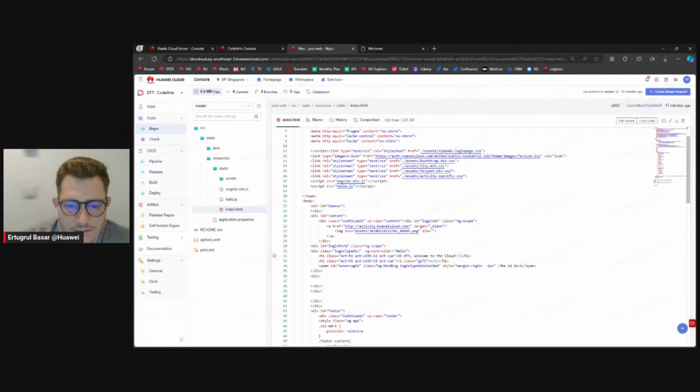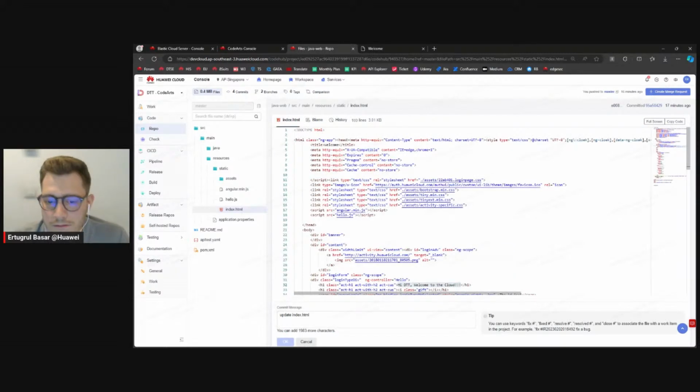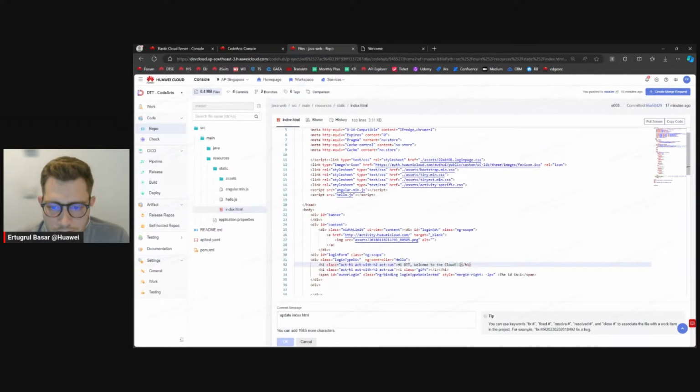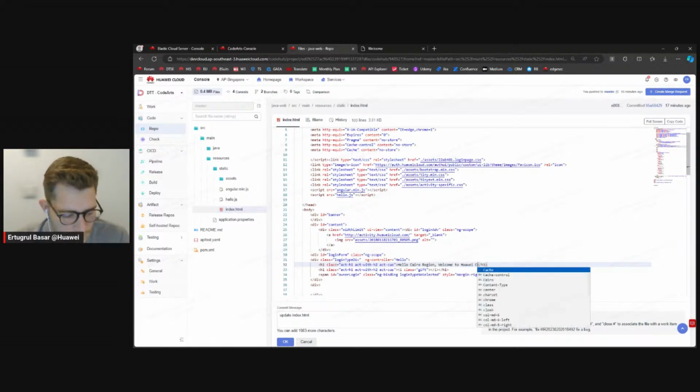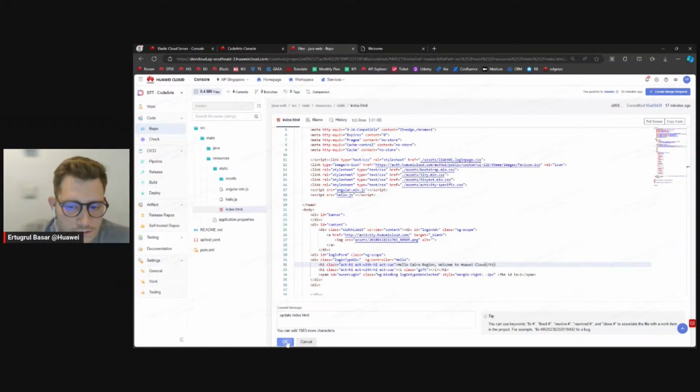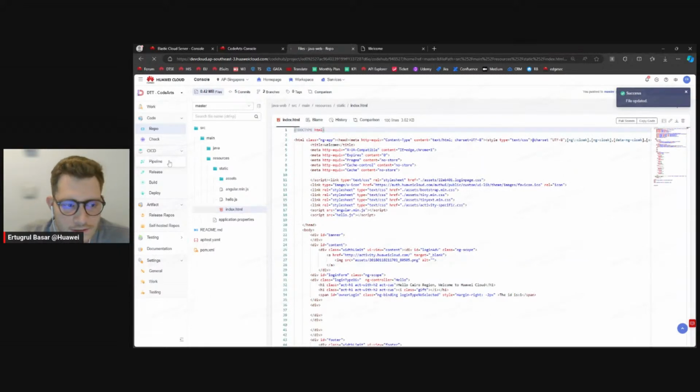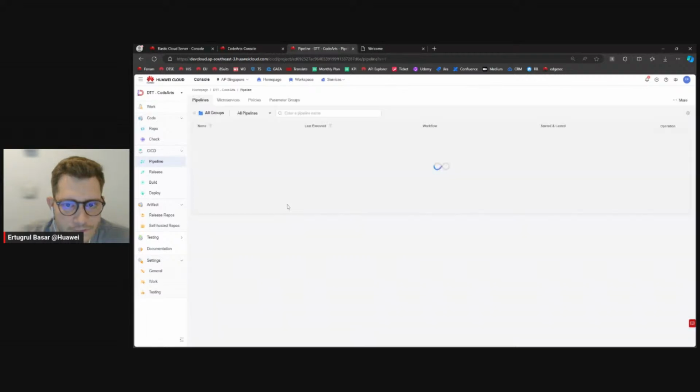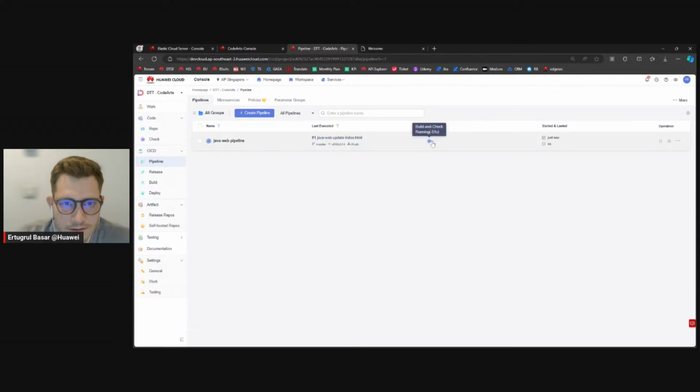Here we can change something, like this. And after I click on OK, the pipeline should automatically start. And as you can see, it started. Let's see.